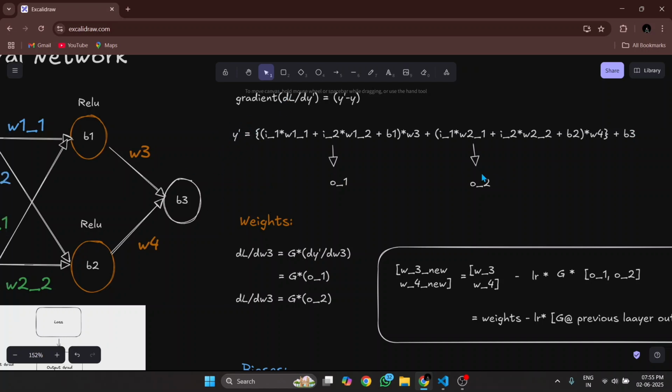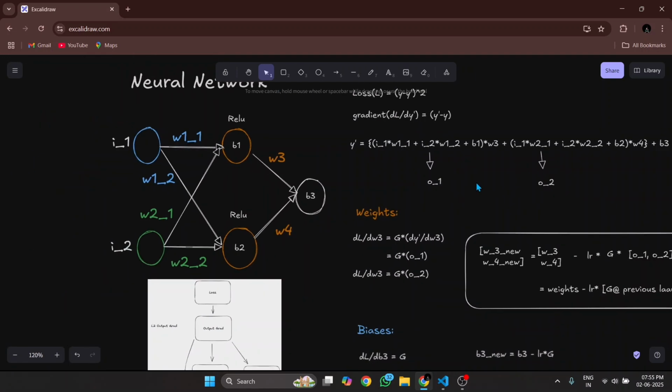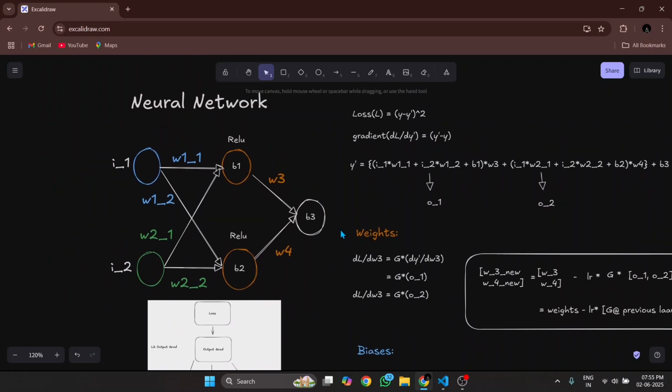Now what we need to do, especially in backpropagation, is calculate how much each of these weights and biases contributes to the loss, and accordingly update these weights and biases.